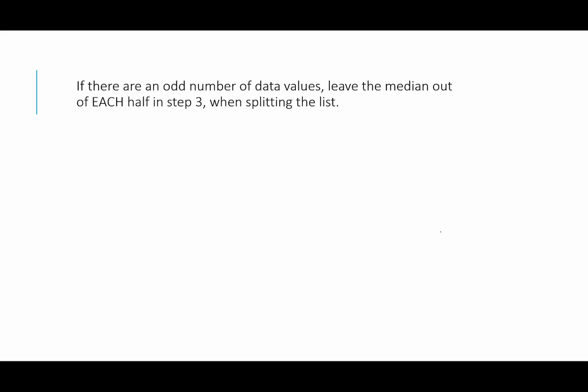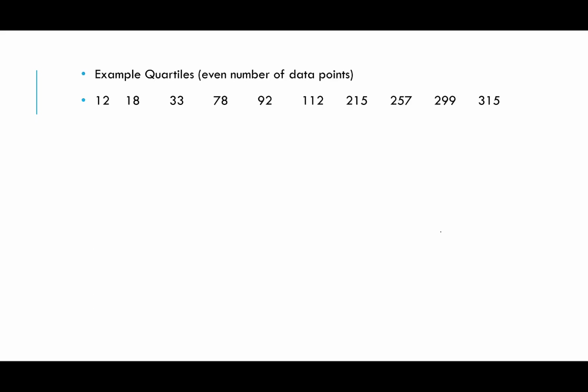Now let's look at what happens when I have an even number of data points. So now I have an even number of data points, 1, 2, 3, 4, 5, 6, 7, 8, 9, 10. So I go to the middle, 1, 2, 3, 4, 5. The 5th and 6th, see how I have 4 below, 4 above, and then 2 in the middle. So I'm going to start by finding Q2, which is the median. I do 92 plus 112, and I divide by 2. This gives me 102, and let me label that as Q2.